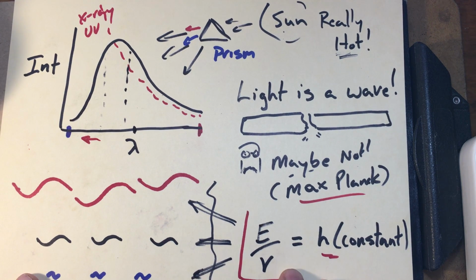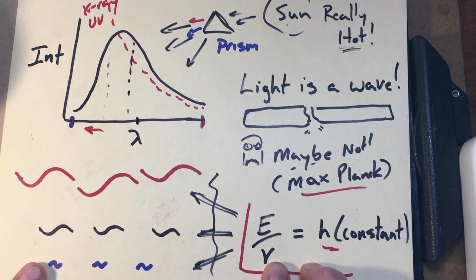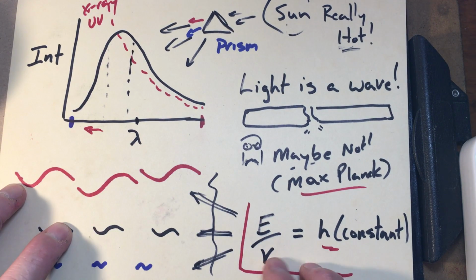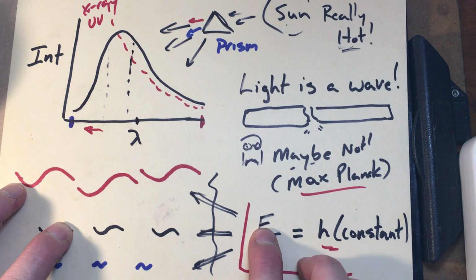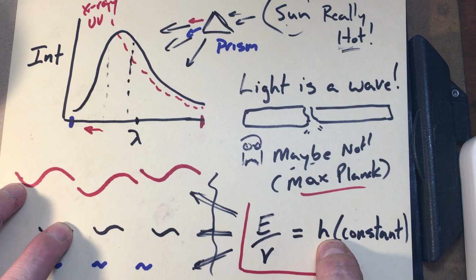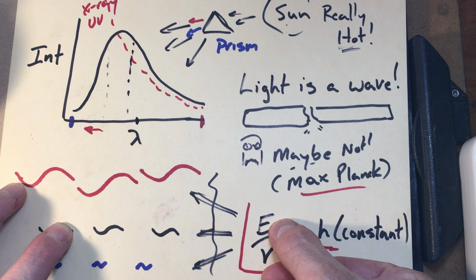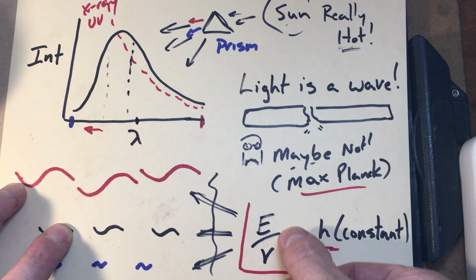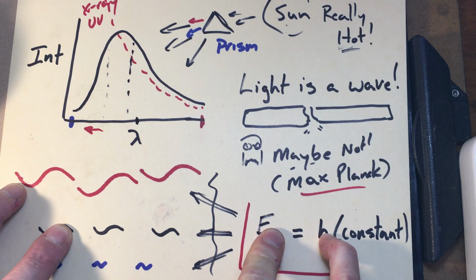Maxwell proposed this equation, that there's a constant between the frequency of light and the energy that's never broken. So if frequency goes up, the energy has to go up for that frequency of light to stay constant, or to stay equal to h. So if that was 10, this has to be, let's say, 20. If this goes up to 100, then that has to be 200. So there was a constant. If this goes up, that has to go up to keep this constant.